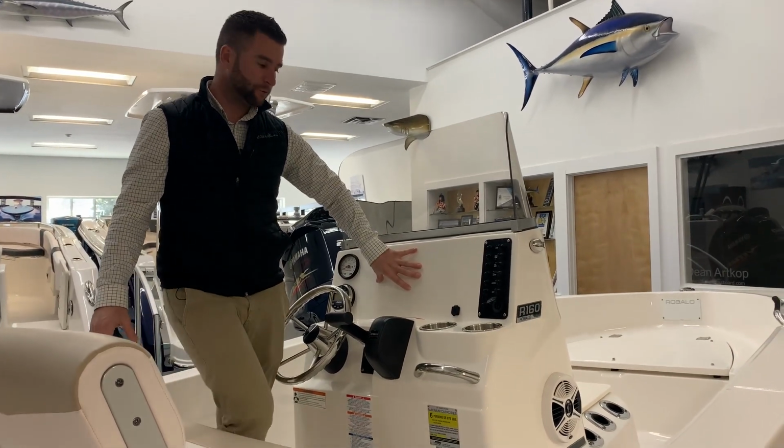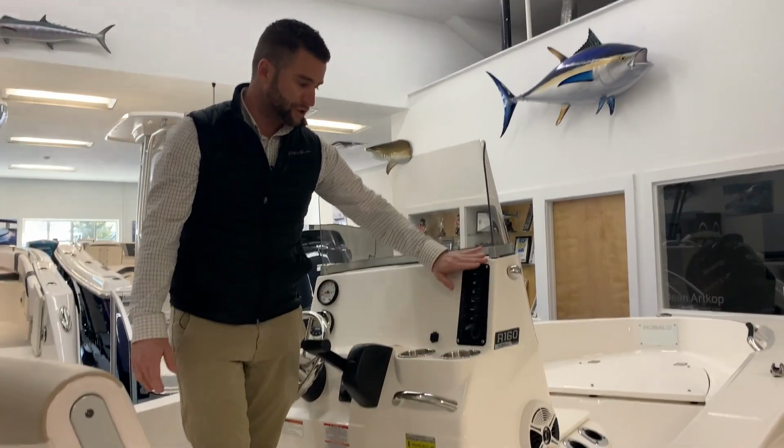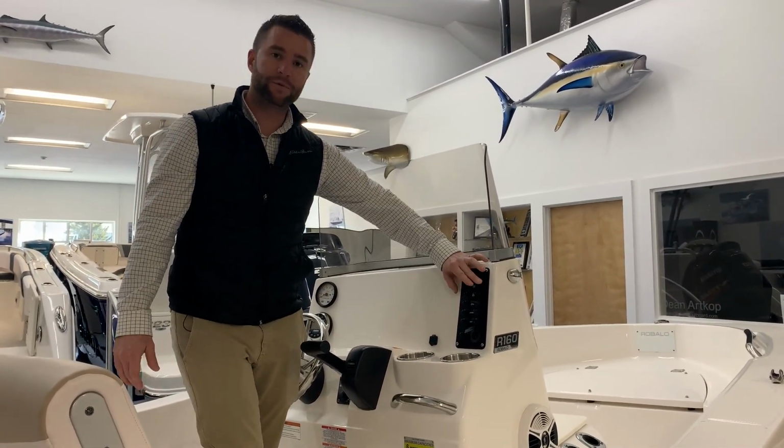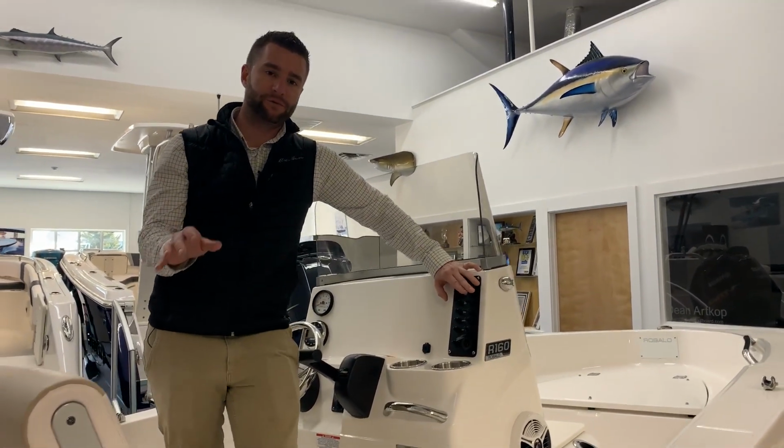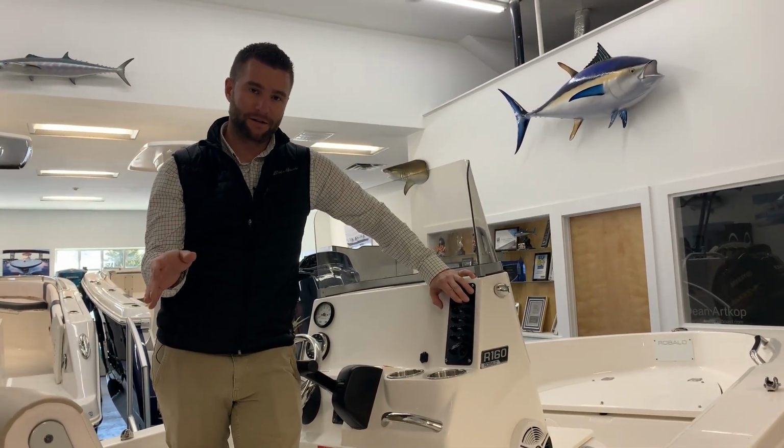Your new GPS will be installed here. You could power that on. Just do a quick rundown of all your switches. You have a manual bilge pump. The bilge pump, this is a question we get all the time. Every single bilge pump on every boat we sell is hardwired direct to the battery.